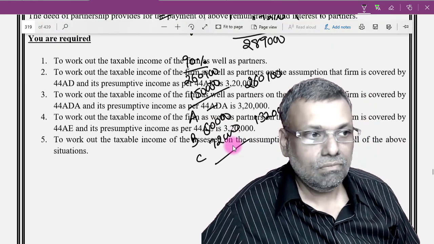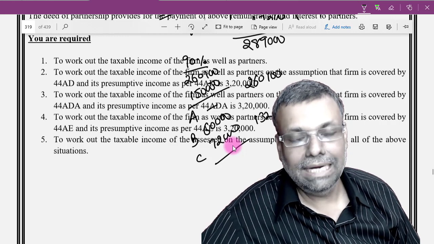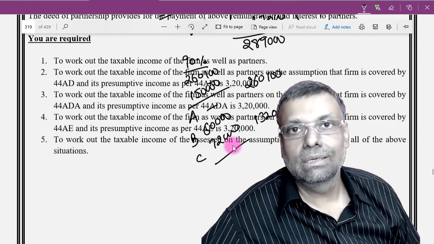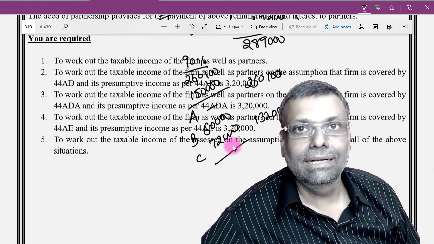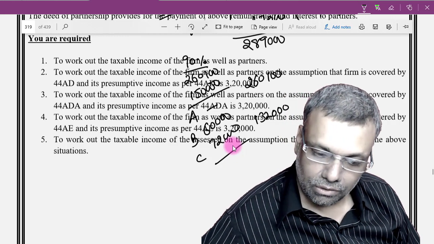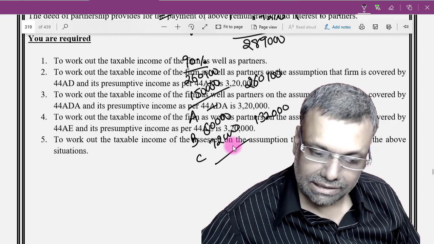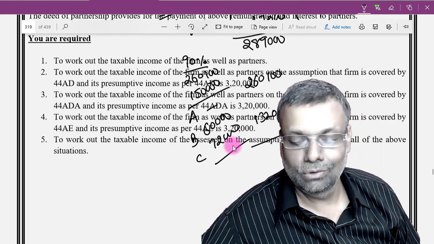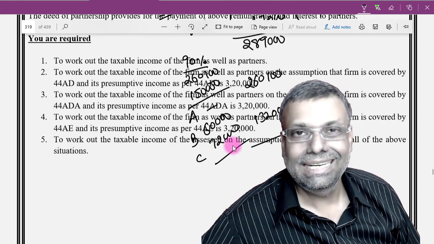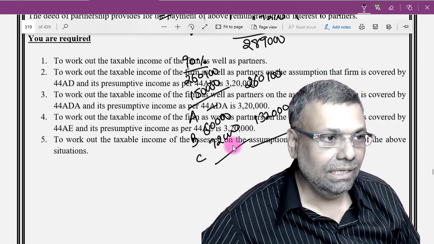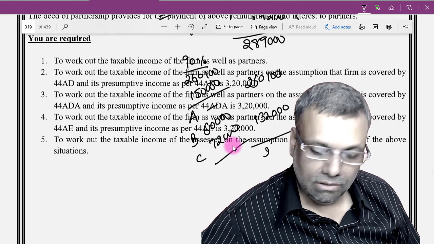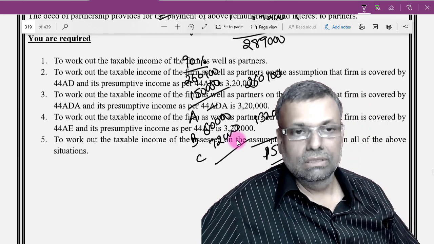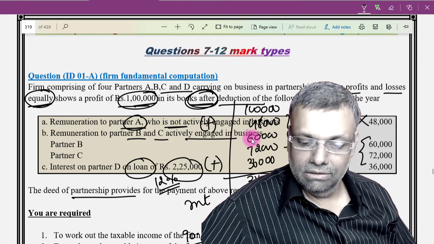The limit is 2,60,100, subject to the actual eligible amount as per section 40(b), that is 1,32,000, whichever is less. So 1,32,000, because now your actual is only 1,32,000. Logically I can say whichever is less, but technically the law doesn't say like that. So 2,89,000 minus 1,32,000, that means 1,57,000 rupees is my income. This is how my net computation will have to be carried out.